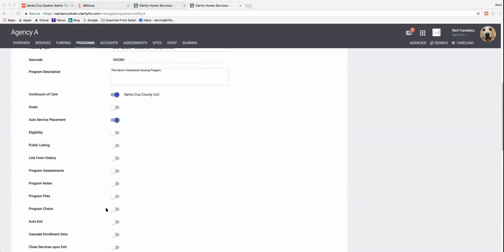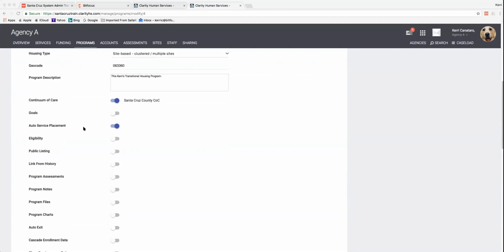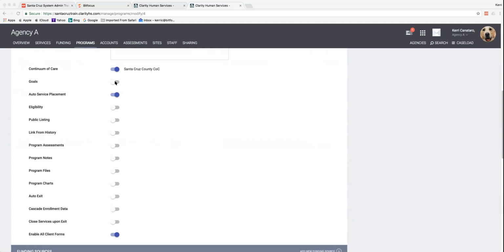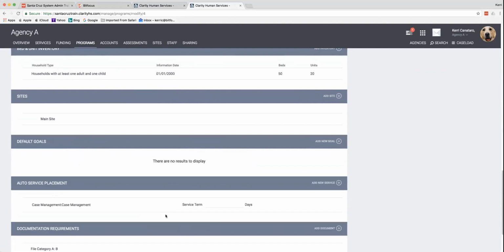So I'm just going to head back up to these function fields. And we were at, so we just did continuum of care, auto service placement. Looks like I skipped over goals. So if we turn on goals, and I'm going to click Save Changes again, and goals will appear. So when we look at goals, that is the goals that we had added in the goal templates.